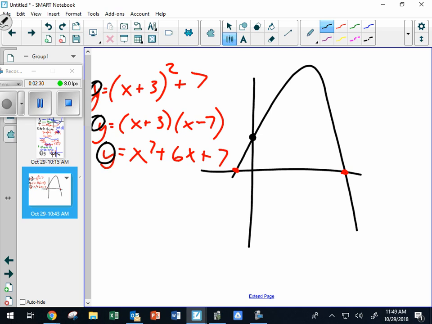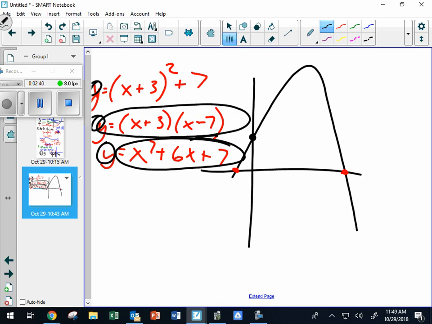This one I'd probably be thinking of using the what formula? All right, quadratic formula. How about this one, could I use it to find the x-intercepts? Yeah, it's factored. If it's factored form, that's awesome. If this one had one thing it's good at, it wouldn't be finding the roots. It would be finding the what? The vertex. But what if you don't have an equation written in vertex form? There's still a way to find the vertex. What is it?